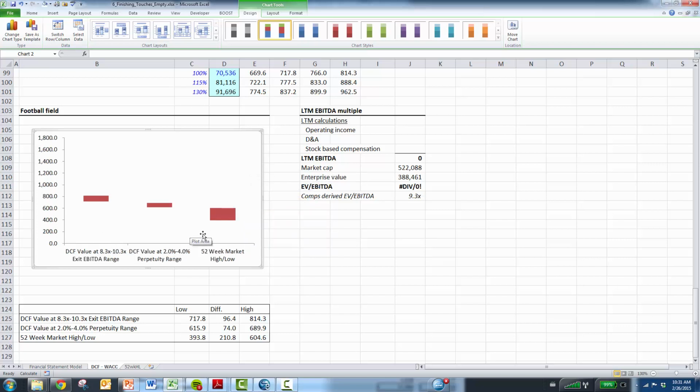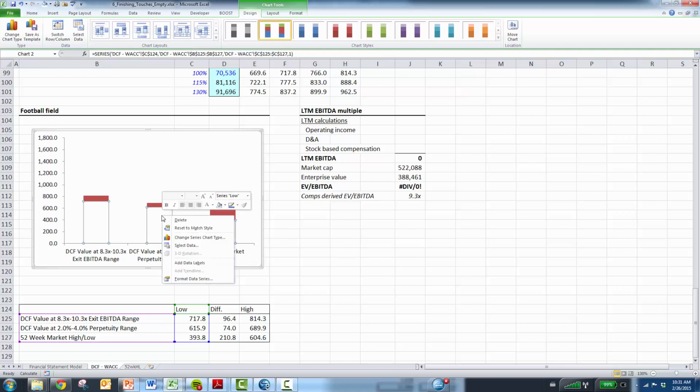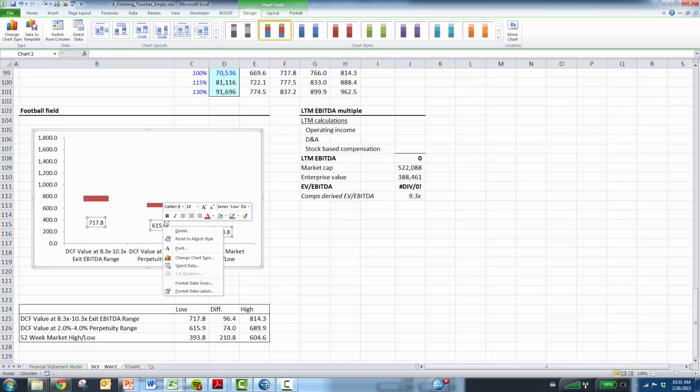Now the next thing that we want to do is create labels. This is probably a pretty tricky part, because the label that I want to show, what's the minimum value here, is actually coming from this bottom now invisible chart. So I want to go and add data label to this. But the thing is, I want it to be a little higher.